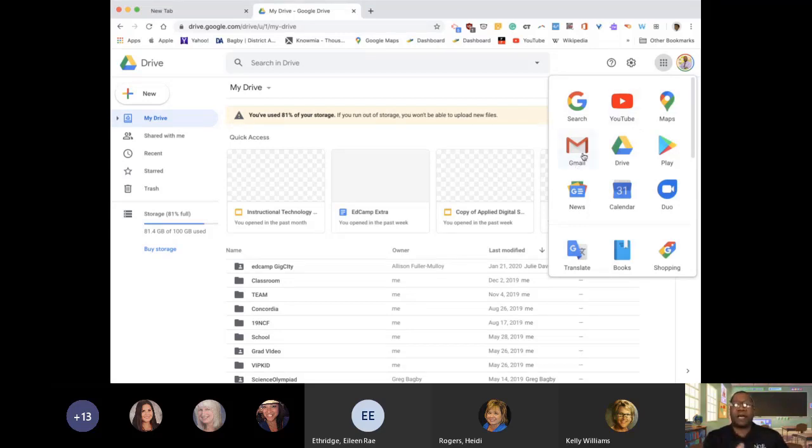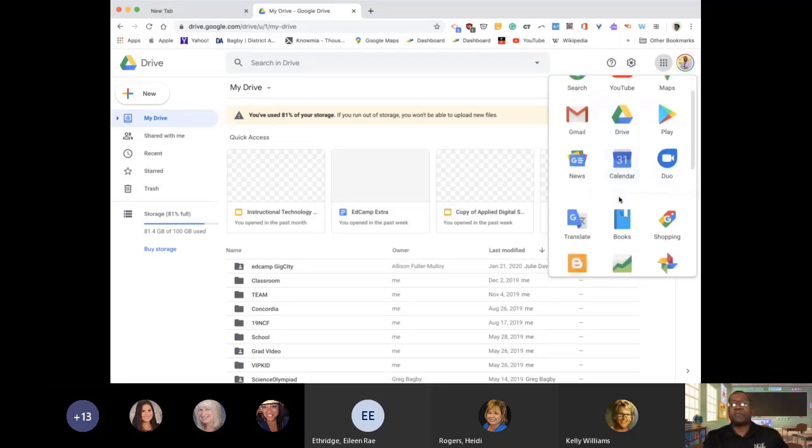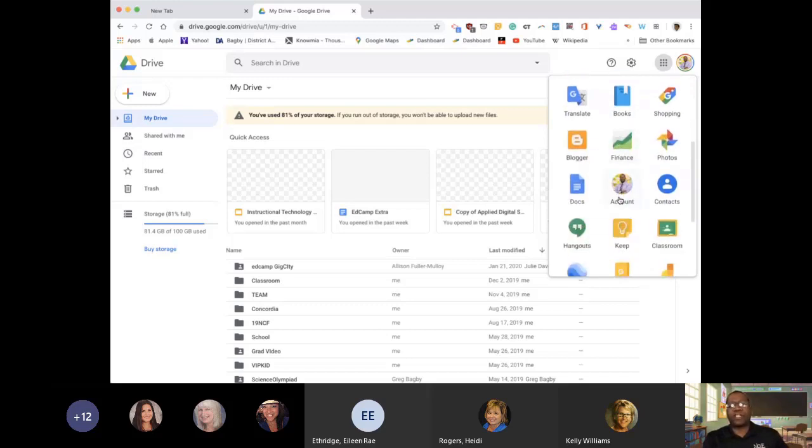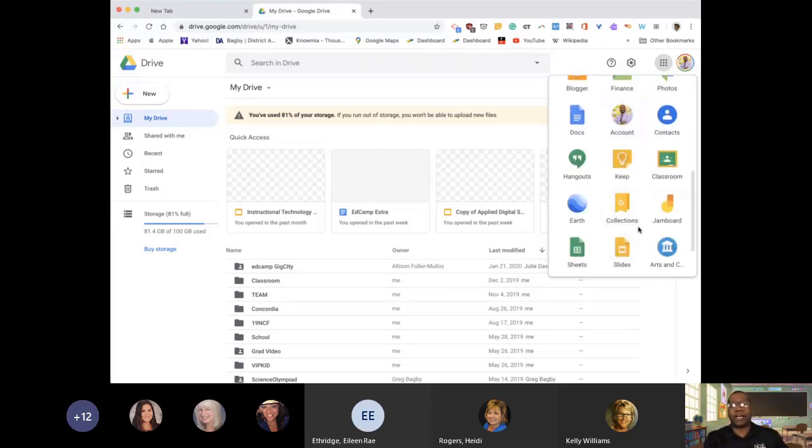A lot of school Google accounts have emails for students and maybe not emails for some of the teachers. You just got to check with your folks to see if you have access to an email. But I know Google has opened up their platform free for educators and students. And I believe Microsoft has done the same thing, and it just depends on what your district buys in and what they turn on and if there's a cost. But Google has lots and lots of apps that you can use within a classroom.